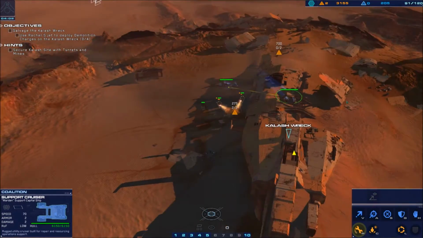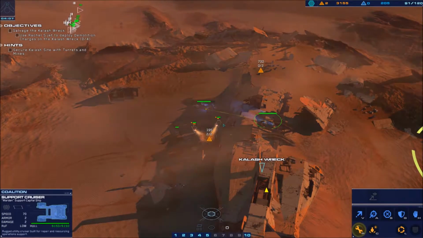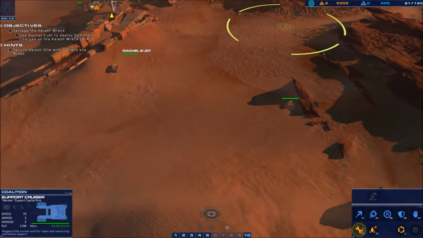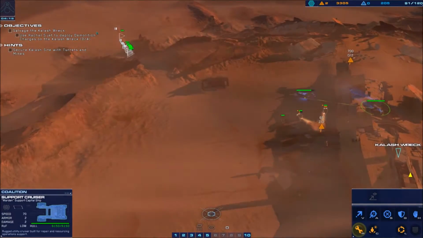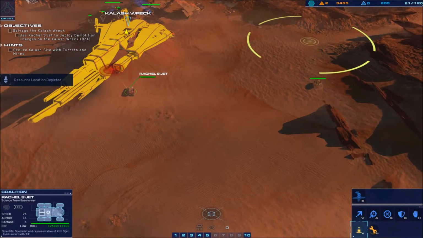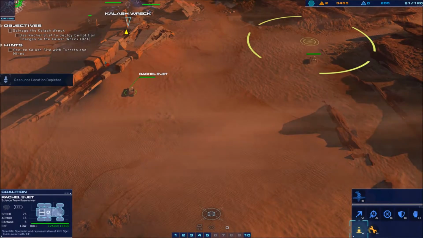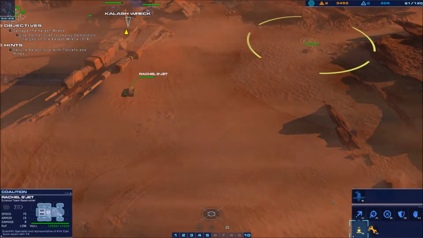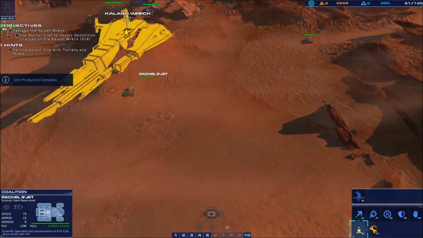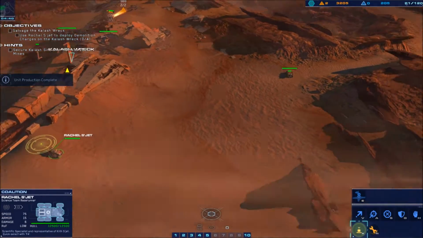Good. So 4 is repairing the other support cruiser at the moment, and they are gathering the resources we need. The base runner is still on its way, and I have to deploy 4 mines and charges. I'm going to start to do that. Demolition charges on the Kalash wreck. Okay, I have to do it on the Kalash wreck, I guess. But I can't do it, so I have to do it next to it. Going to give it a try. Let's see how it works.